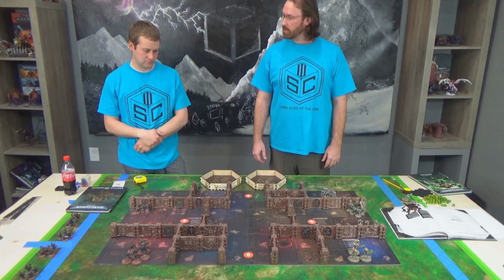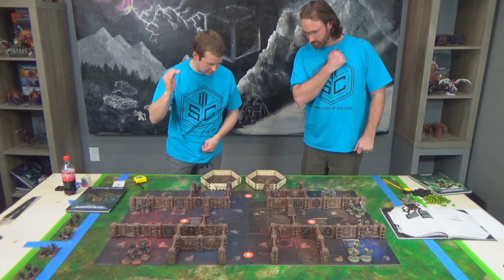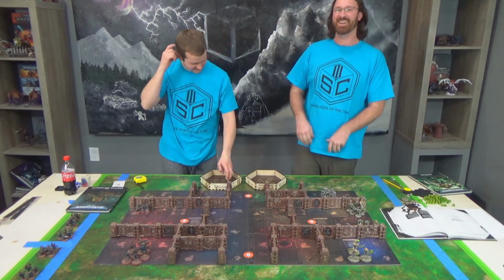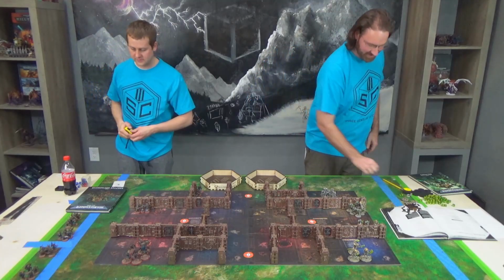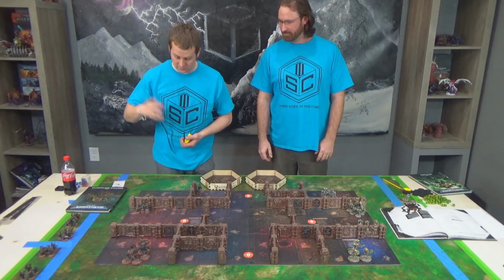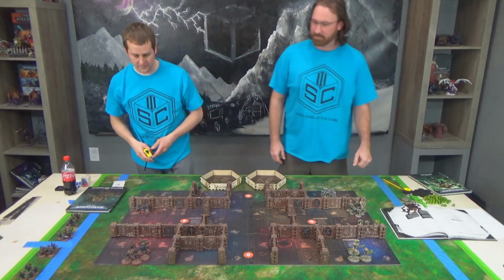So let's go ahead and see who gets turn 1. We got a 2. Ooh, spinning around. That's a 1. All right. Turn 1, Adeptus Mechanicus. Okay. We each get a CP, so we're up to 2 each.